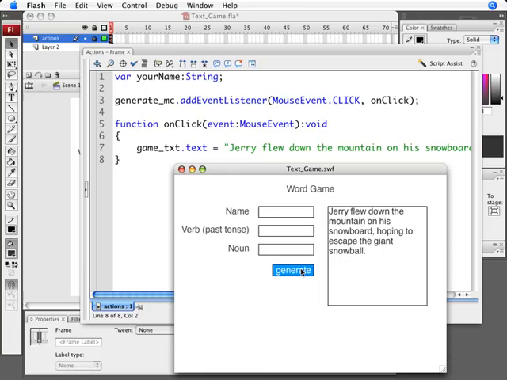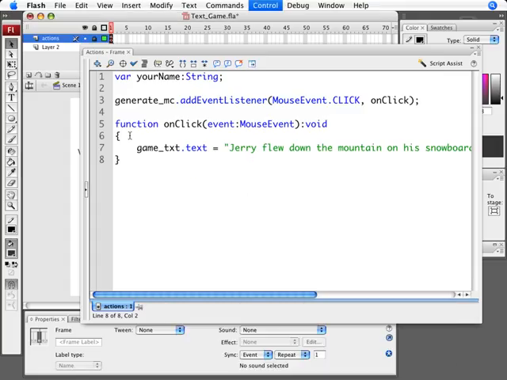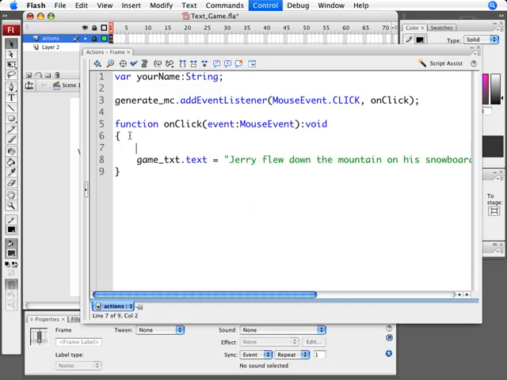Click the Generate button, and we have some text in the text field. The first thing we'll do is replace the name with your name. Close out that window. After the open curly brace of the onClick event handler, press Enter on your keyboard and type yourName with a capital N. Then type space equals space, and then type your name in quotes.